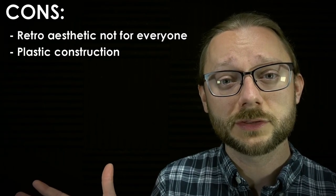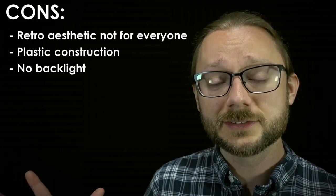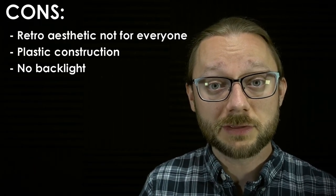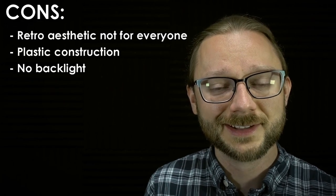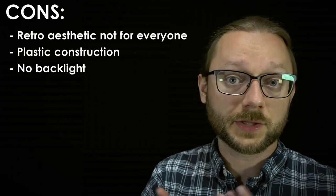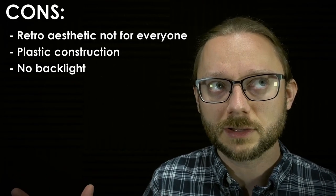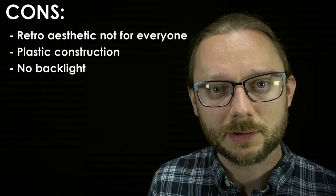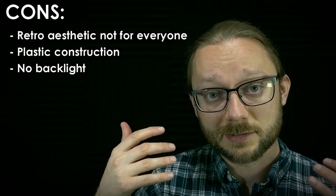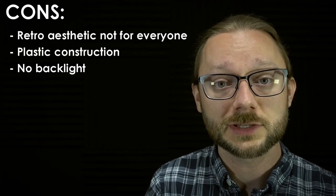But one item that's not subjective is that this keyboard has no backlight. And in this day and age, it's kind of an expected thing. Now, your preferences may vary. I guess there is some subjectivity to this still. Some people just don't care about backlights. I myself am a touch typist generally, but even still, every once in a while you just get a little bit lost on the keyboard, or you need to find a weird character that you don't normally use or something. And it's nice to just be able to flick your eyes down and see the keyboard when you're working in a dark room, which I often do. My office, I usually keep pretty dim, pretty dark.